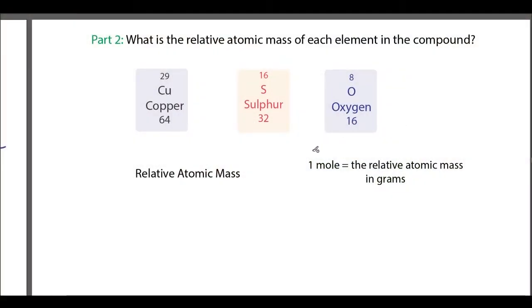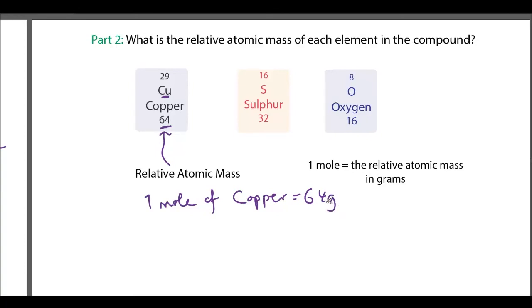Now copper is denoted by the symbol Cu. It's found within the middle of the periodic table. It's actually a transition element. Now once you find copper, if you have a look underneath it, it's given the number 64. What does this number mean? Well, all we need to do for now is take a note of it. It's the relative atomic mass of copper. And what it means is if you had 1 mole of copper, you would have 64 grams. So we note down next to our copper that copper equals 64 grams.